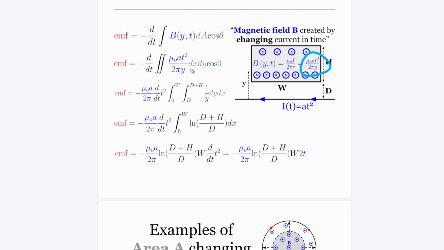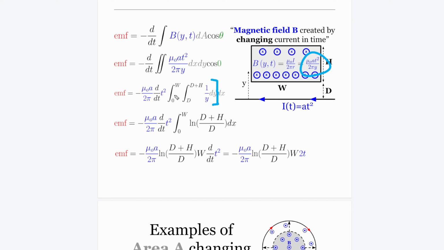Who can sneak out of the integral? Anybody that doesn't depend on x or y. So that's everything, including the t squared, except for the 1 over the y. That's the only thing that has to stay. Everything else gets smuggled out. In fact, everything else except the t squared gets smuggled out all the way past the derivative. It's only the t squared that can't move past that derivative because the derivative's checking for things that depend on time.